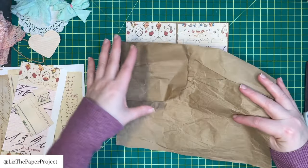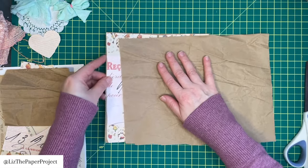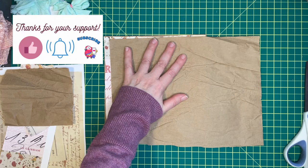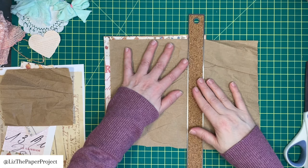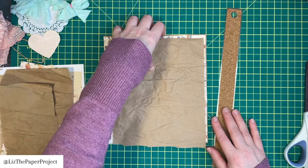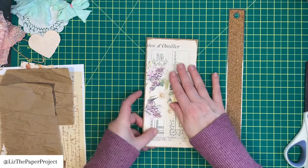Let's just add some pages. I'm using some packaging that I save — especially when it's like brown paper like this. It's just an easy way to add a page. I'm just eyeballing where my pages are supposed to be, then cutting this to make a little page. I'm trying to make it a little shabby — I don't want anything too straight or too perfectly cut. I'm folding this up because it's fun to have little extra bits hanging everywhere, and I like the way it fits in the page.